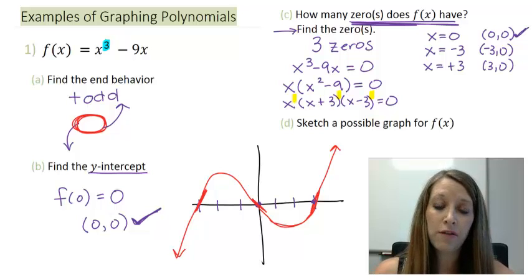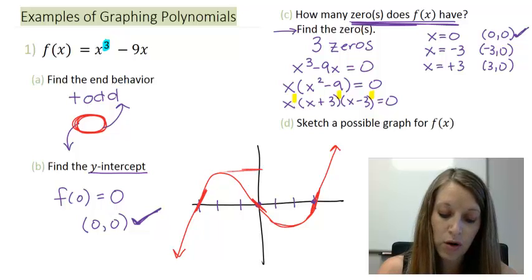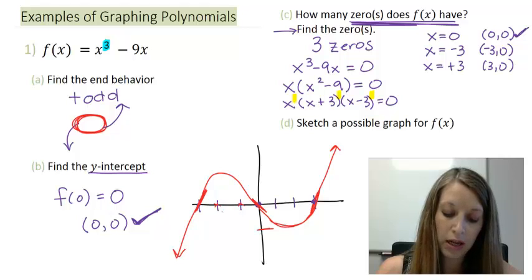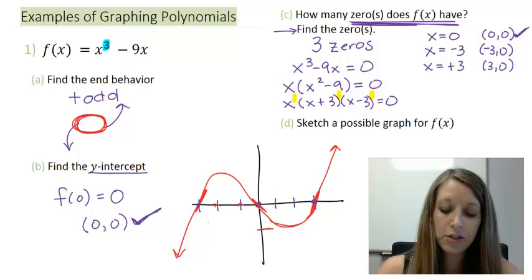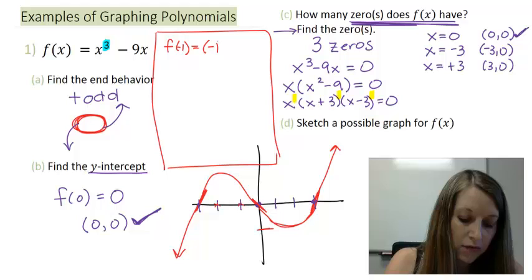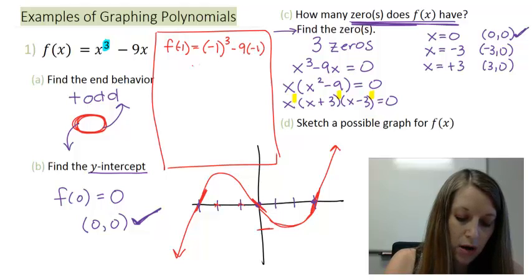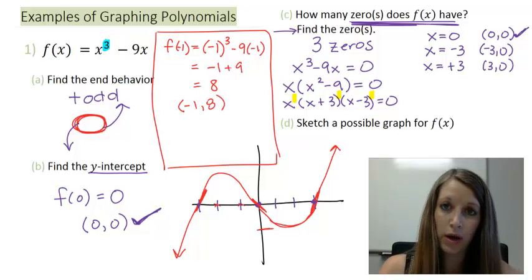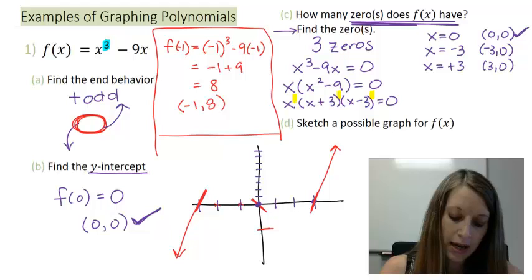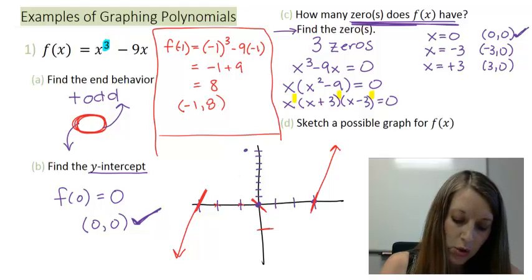The only other information that you may want to figure out is, in fact, how high does this graph—notice we don't have any y values here—and how low does this graph actually go. So we can figure that out by substituting in a couple extra ordered pairs. So I can substitute in maybe x = -1, or -2, or even in between -1.5. Let me just do -1. So f(-1) here gives me (-1)³ - 9(-1), or -1 + 9, or 8. So that gives me that I have an ordered pair on this graph at (-1,8). So that tells me that this graph goes at least up until 8.